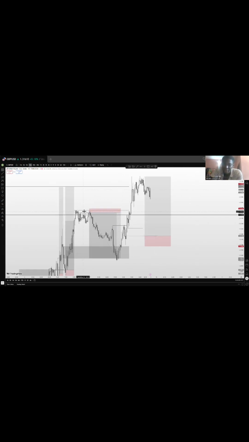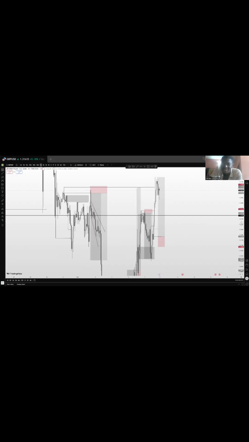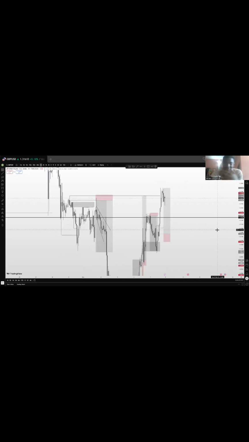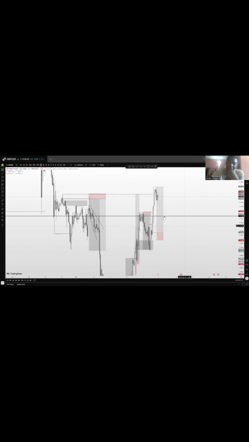Before, I would have taken a trade around this zone. Why I'm not taking a trade around this zone is because there's no valid zone there on the higher time frame that could fail. I noticed that price does not respect breaker blocks anymore. It's not that it doesn't work, it works well, but for now I've not seen any trade with higher time frame bias play out well with a breaker block. Even if price comes to the breaker block, I will look for a re-entry or something.